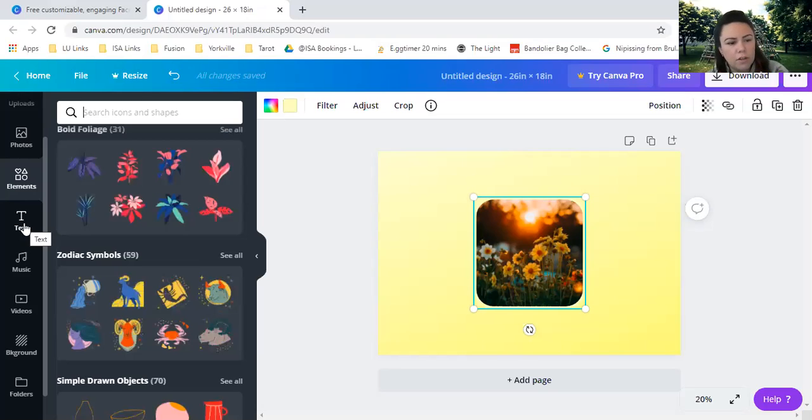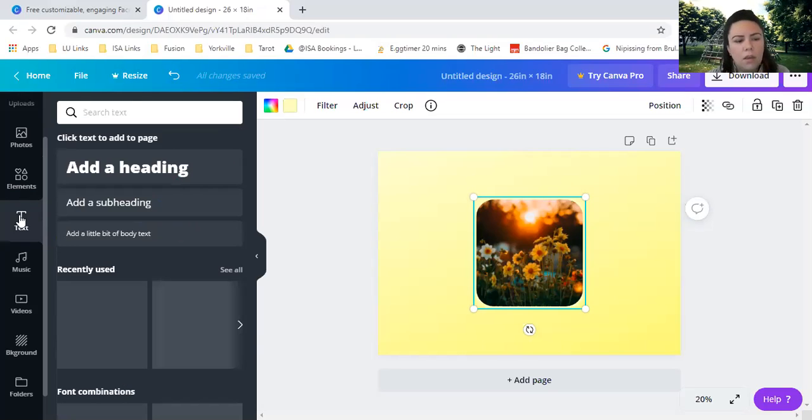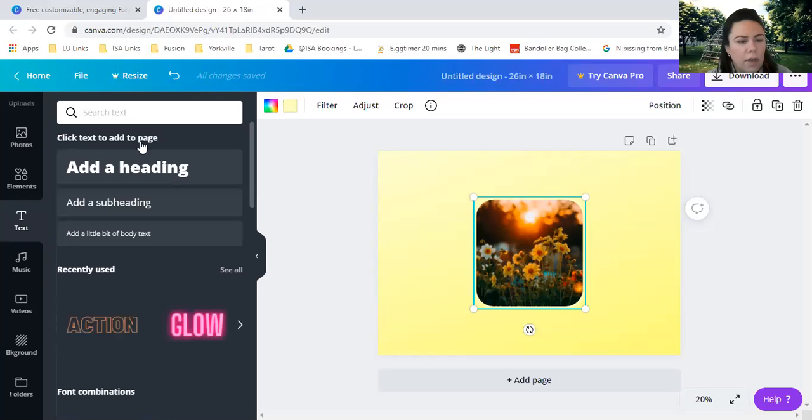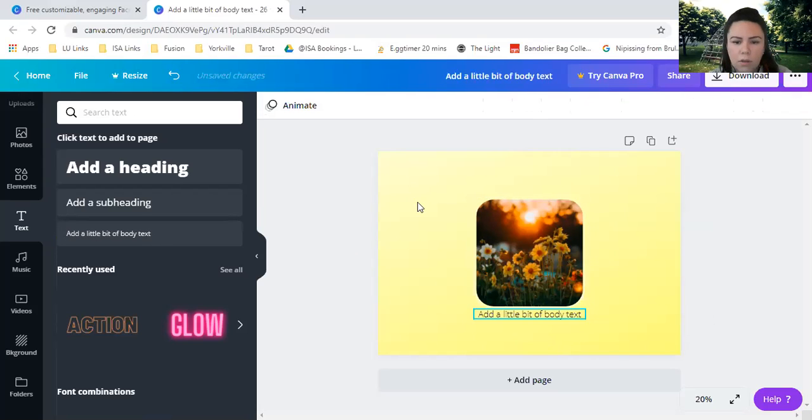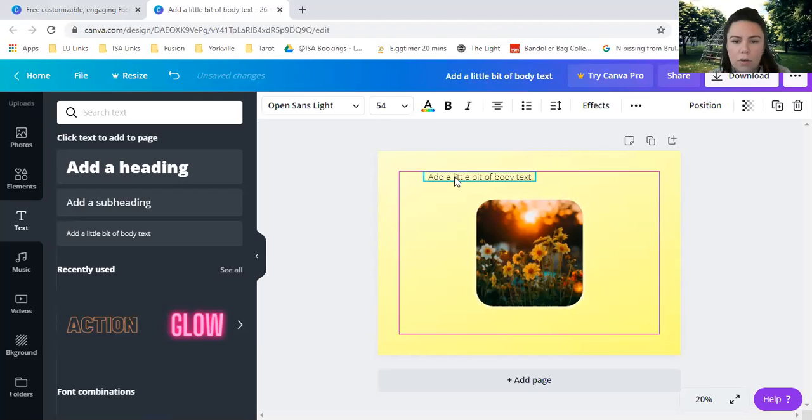So moving on to the text. When you click on the text, you have different options. If you want to create your text from scratch, you can do different headings or subheadings, smaller body text. You click on it, it'll just pop up onto your background, and you can double click to edit it.